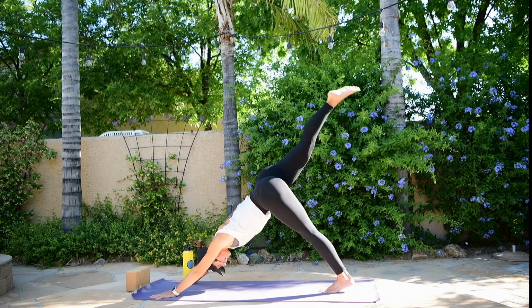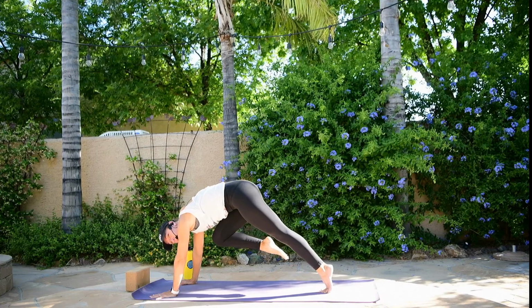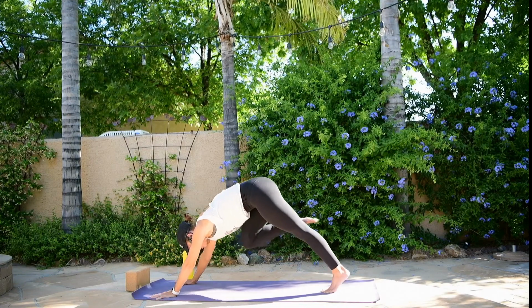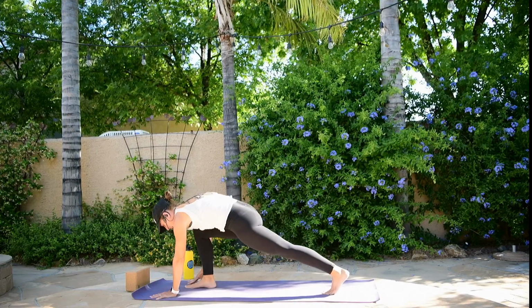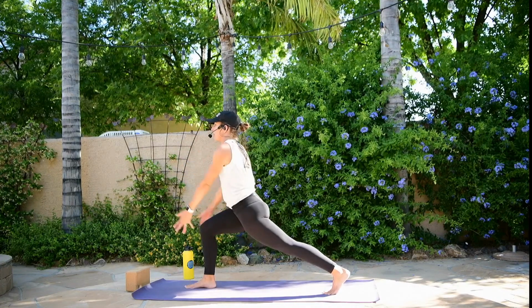Inhale, reach the right leg up. Exhale, tap the knee in toward the nose. Hold it just for a moment. And then step right between the hands, staying once again high off the back knee, unless you're taking that knee option. That's always an option in any class.